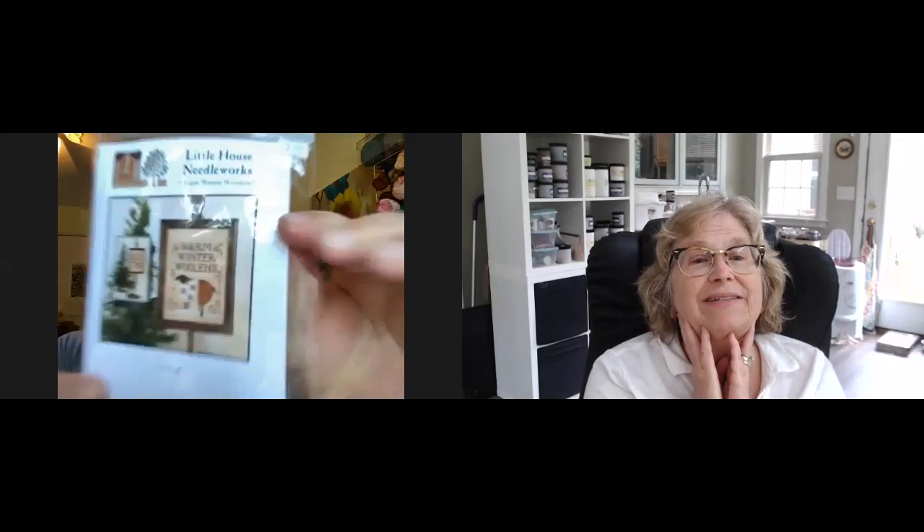I'm so excited about it. I did it on — I think — 28 count. It is Little House Needleworks. My favorite color is called Branded Pears. That brown is gorgeous. It's all Classic Colorworks, which I think is my favorite hand-dyed cotton. You know how I judge favorites? It's how it's cut — how easy it is to pull off a strand. Like Weeks, I love their colors, but it's a little mini skein. I like a long length pre-cut or one that I can just cut right in half.